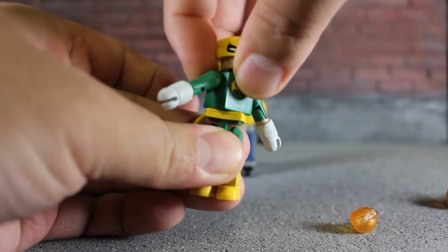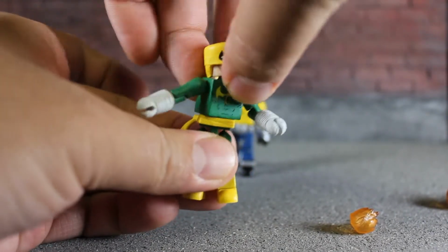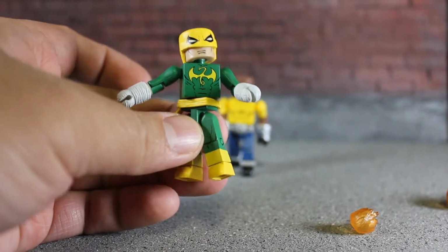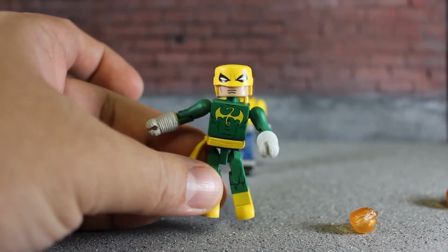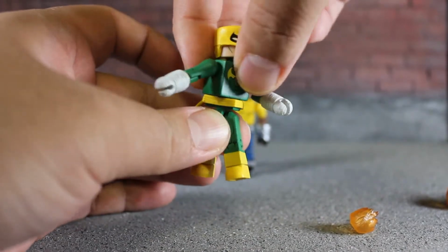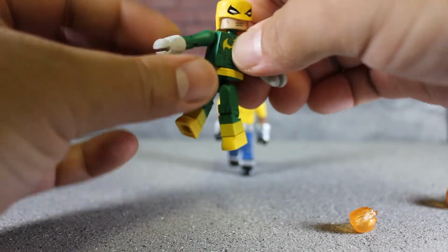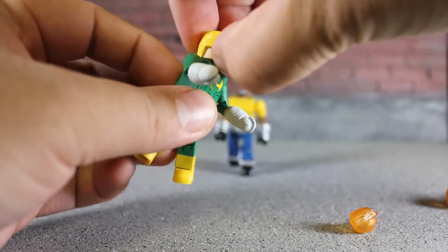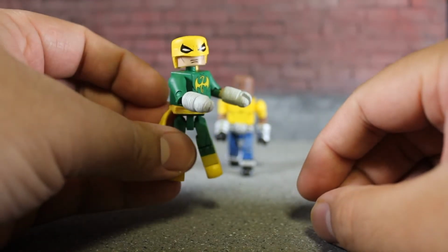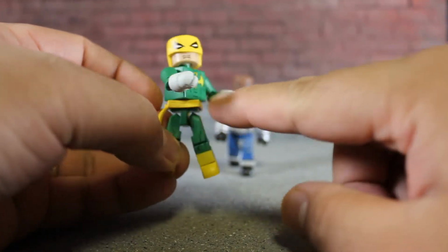So there is a waist joint, 360, and I know a lot of people, when they mess around and pose with the Minimates, they kind of just have a figure like this. Don't be afraid to turn that waist joint. I know it might seem a little awkward, but especially if you're doing a fighting pose, a punch pose, don't be afraid to turn that waist, because depending on the angle, you can hide this part.